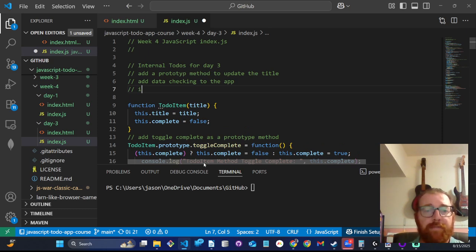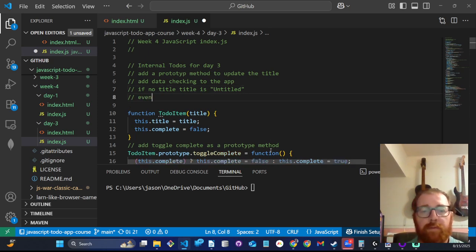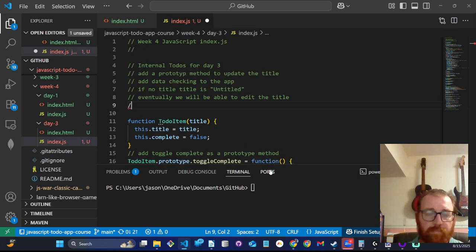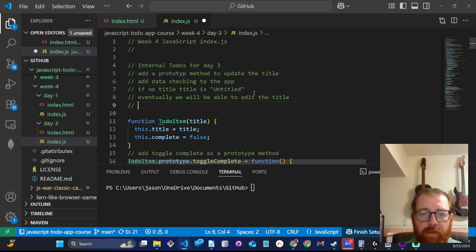Basically, we add if no title is untitled, then we want to have a way eventually in our UI that we can edit the title. Eventually, we will be able to. All right. So let's start with that.